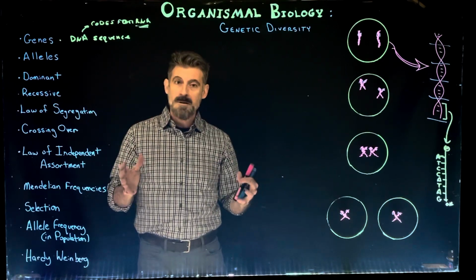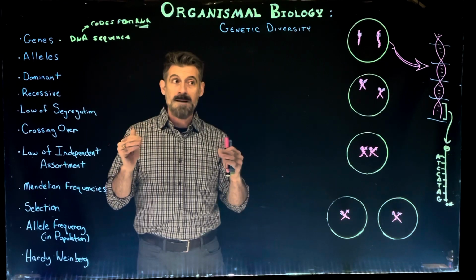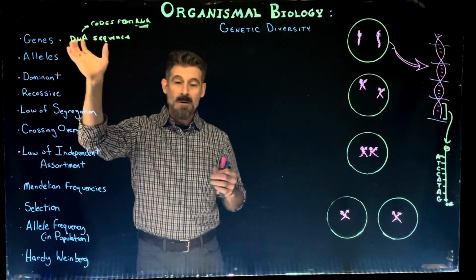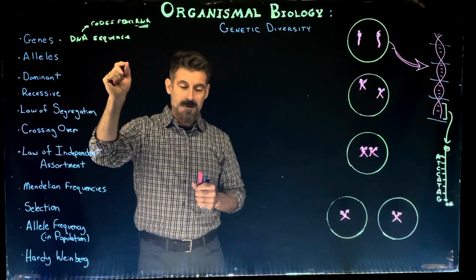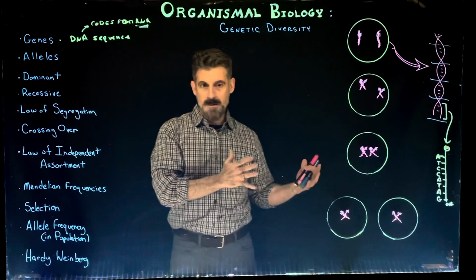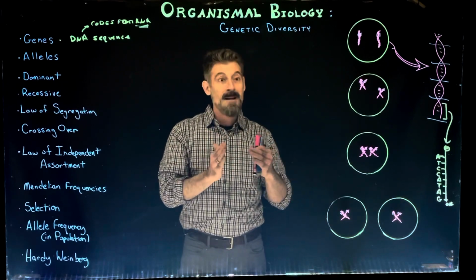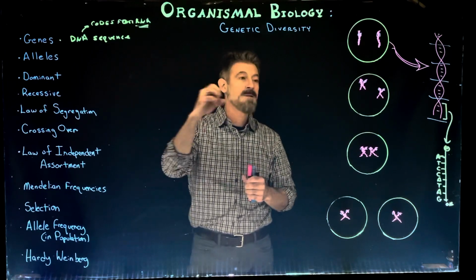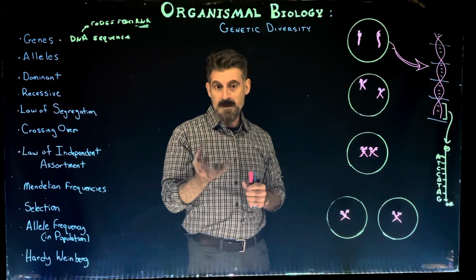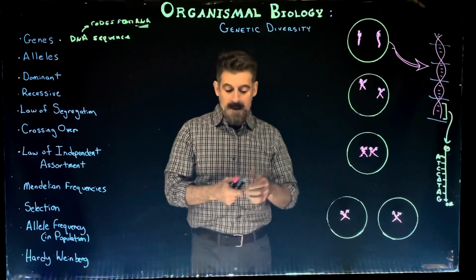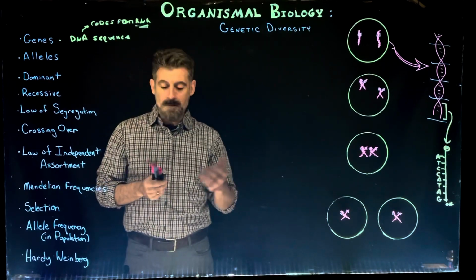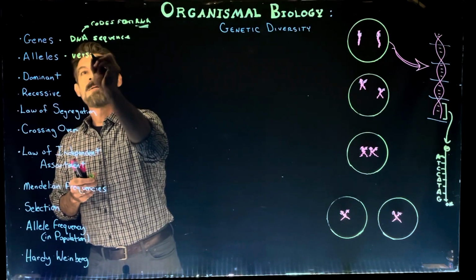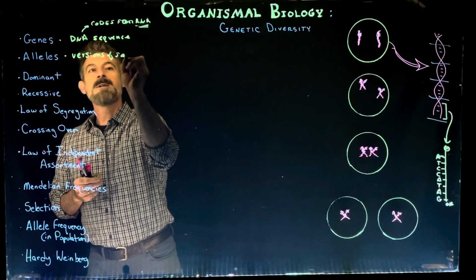But here we're introducing the terms, and I just want to make sure you're not getting misinformation or misled, right? And so genes are always DNA. They're always coding for RNA specifically, and the RNA is used to make proteins. And saying that it codes for a protein is not always going to be true. But the RNA is used to make the proteins, which express and carry out all the activities of the cell. All right, so generally that's what's going to happen. Now, you also hear the term allele. Alleles are different versions of the same gene.